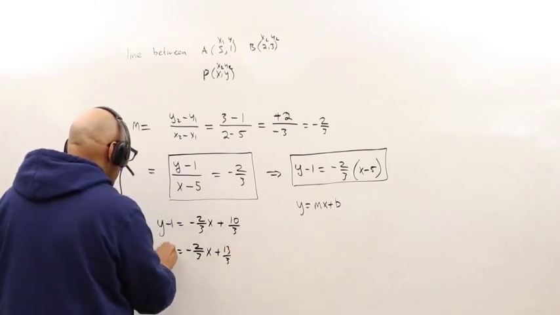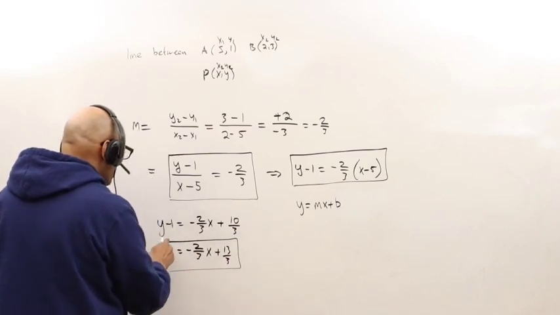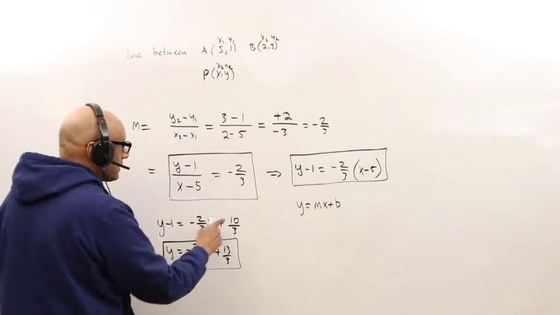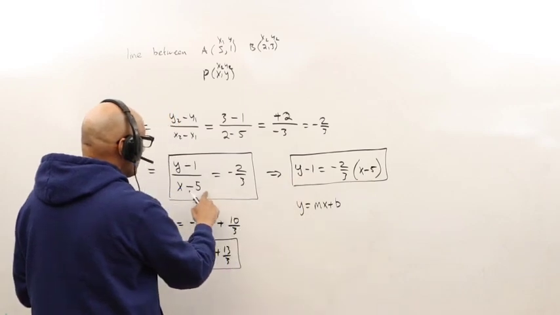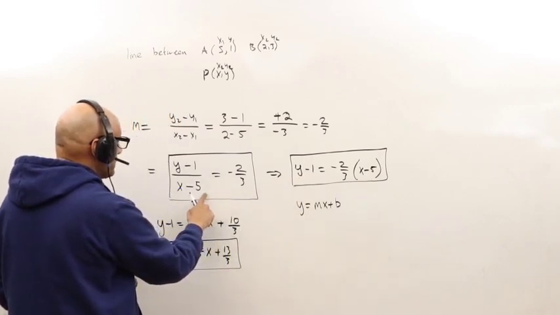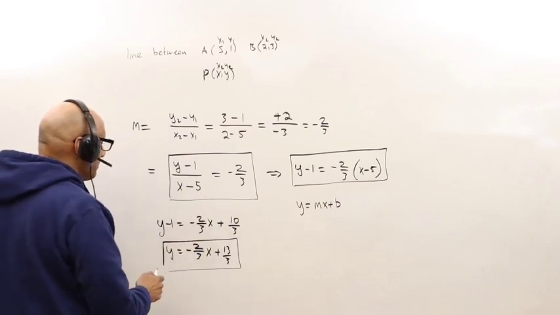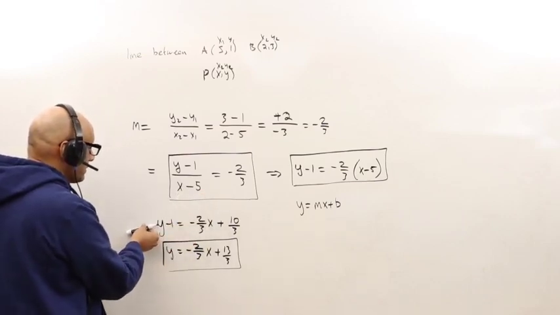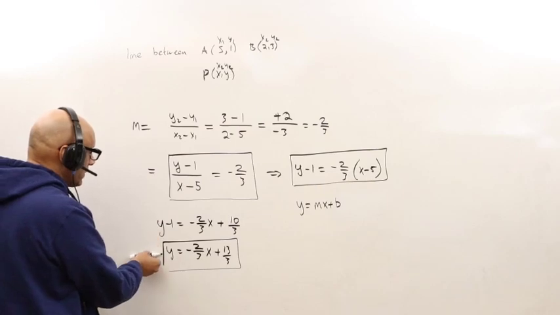So this is in standard form, but this is the equation of a line, and so is this. This is the equation of a line, but it's missing one point at x equals 5. So it's missing a point. So usually people want to include the point, so we want to use this equation or this equation in standard form.